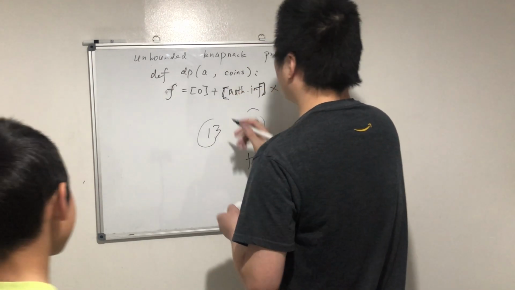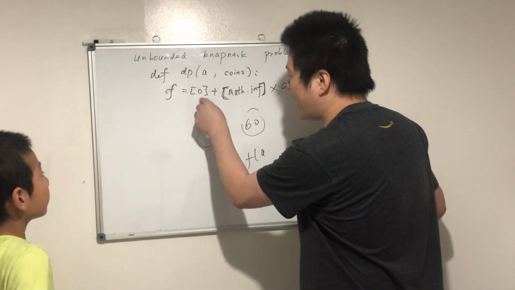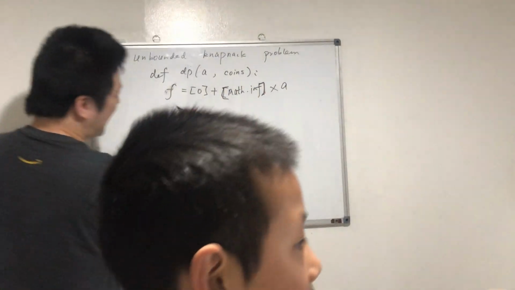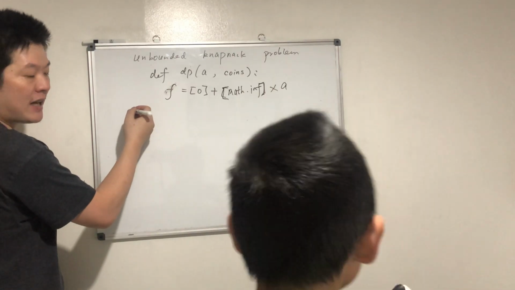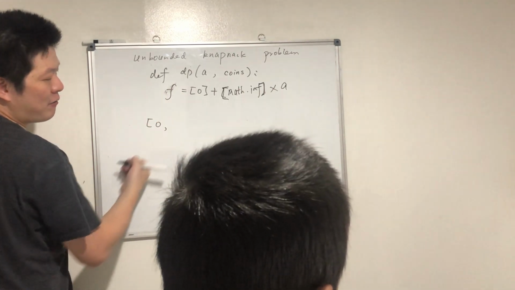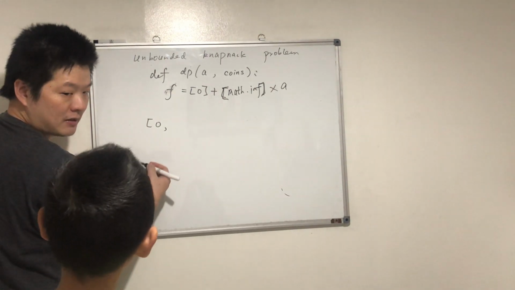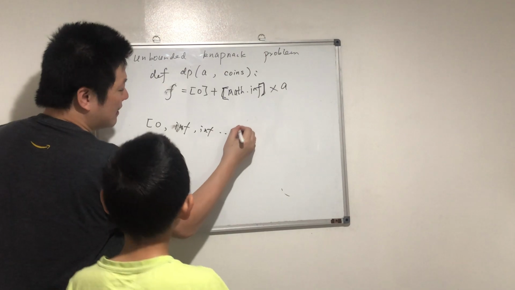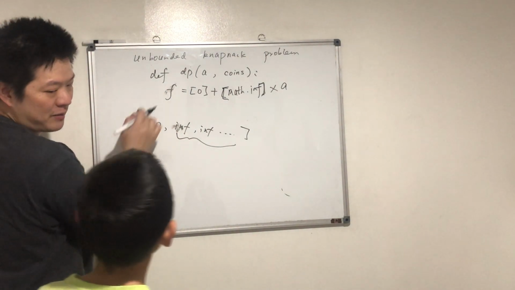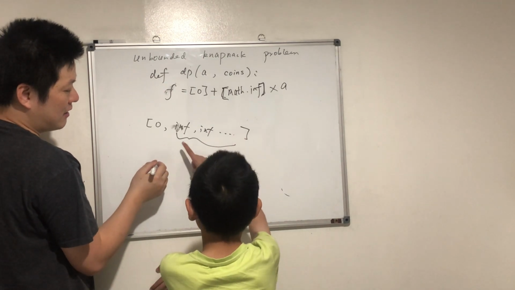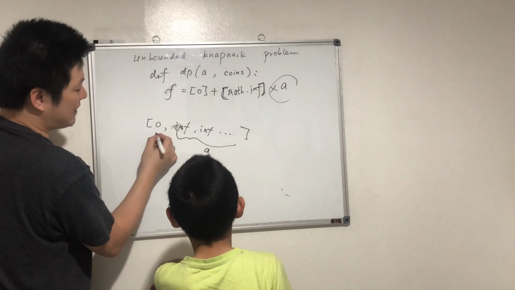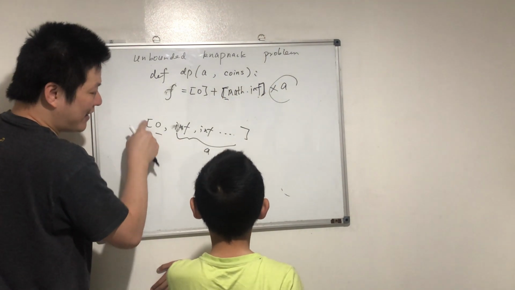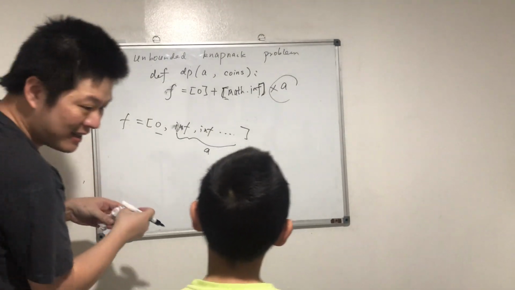Look, so F is the list. The first element is 0, and then the rest are amount times math.infinity. So what's F? It will be like this, Eric. The first value will be 0. The second value will be math.infinity, and then infinity, and so on, times amount here. The first one is 0 plus amount times of this. Okay, so that's the list of F. F equals that. And then what's next?